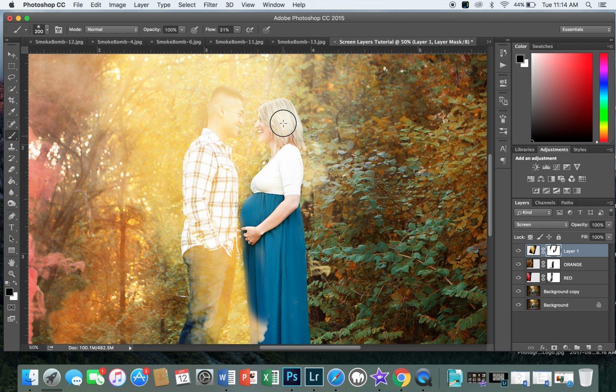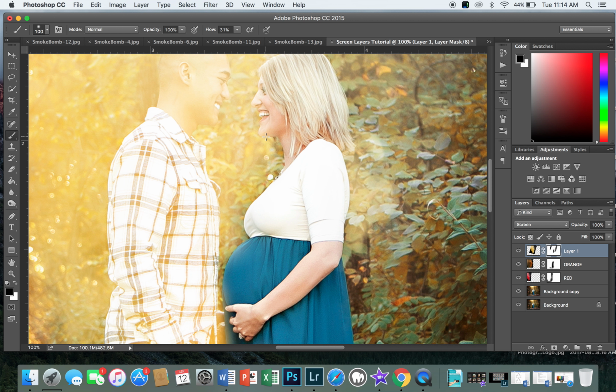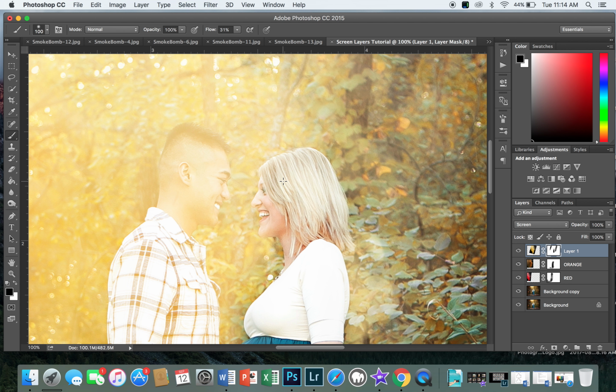You may have to just go back through with a smaller brush. You can always go smaller. Zoom into your picture. The much smaller, finer brush. And go the outline of their faces.